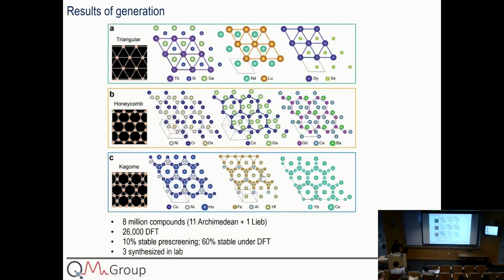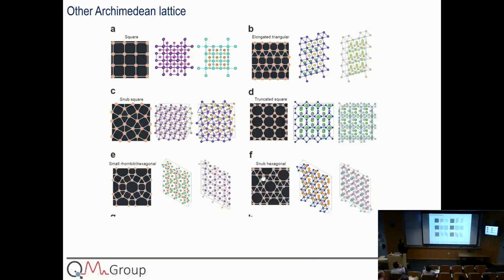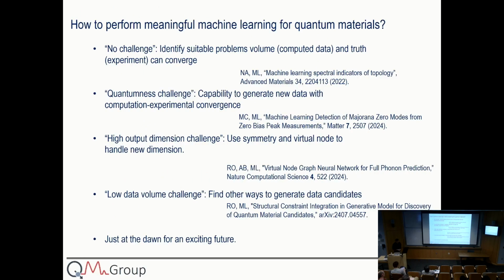What we found interesting, beyond these common lattices, is that there are also some other types of Archimedean lattice, like this snub hexagonal, which is like one site missing, so each one only has 5 neighbors, not like a triangle, and is more frustrated than the triangular lattice. Some of these materials seem to be stable and survive the DFT test, and some spin ladder structures can also have many stable material candidates. We are hoping to cover more and use that to support quantum materials. A very quick summary here, without challenging.